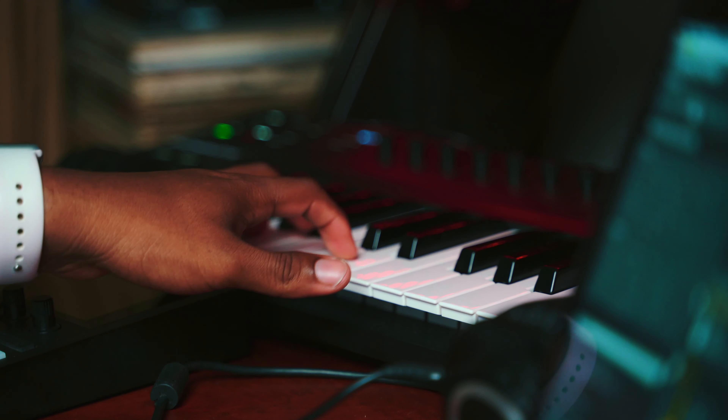I also layered these basses with some synth-driven basses — one I found in Rounds called alligator bass and one in Monarch. These two basses serve the sole purpose of making the bass sound more like a synth, because there is that synthy element in the verses of the original song, but it's not so synthy that it loses that fretless feel. For the drum patterns, this was a very simple thing to do — your basic 808 kit: hi-hat, open hat, kick, and snare.